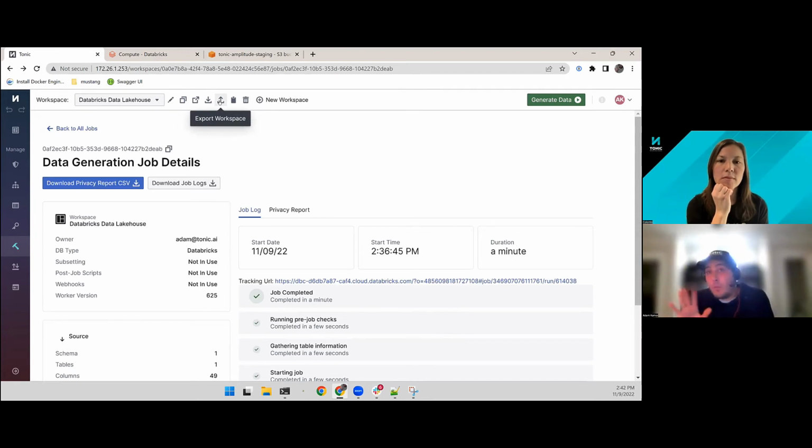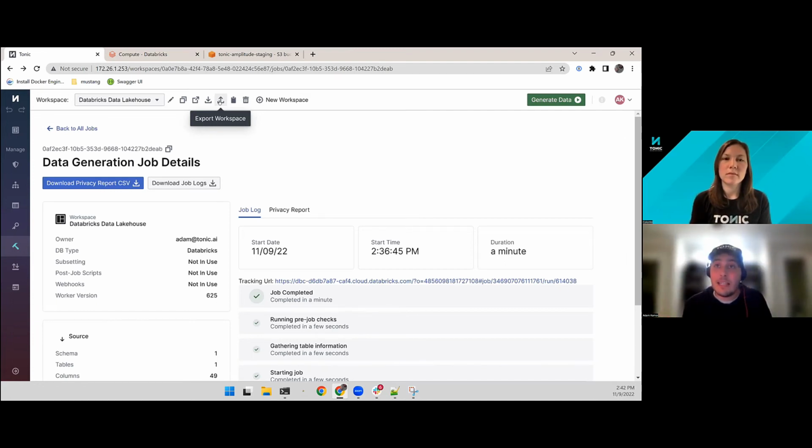One workflow I really like to see our customers employ is: export your workspace, check it into source control next to, for example, your DDL files that define the schema of your database. Then when developers want to add a new table or a new column, they're going to change the DDL file. They're going to create a PR or a code review or a pull request. And then the person reviewing the code can say, hey, I see you've added this new column to this table, but I don't see a corresponding change in the Tonic workspace configuration that adds the generator that would be needed. In that way, you can keep everything in sync with each other.